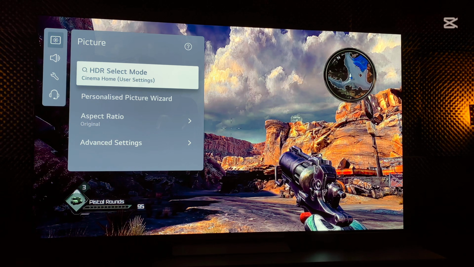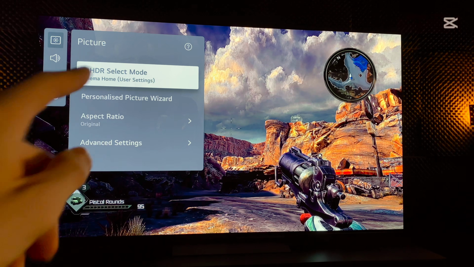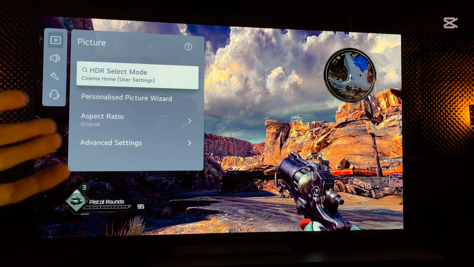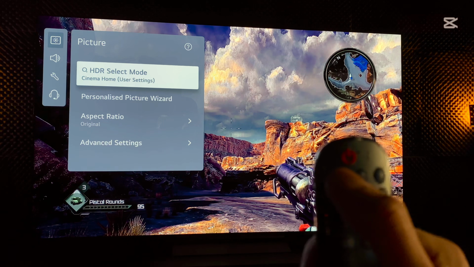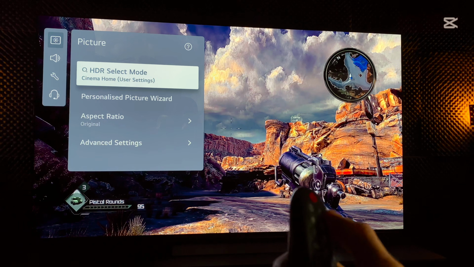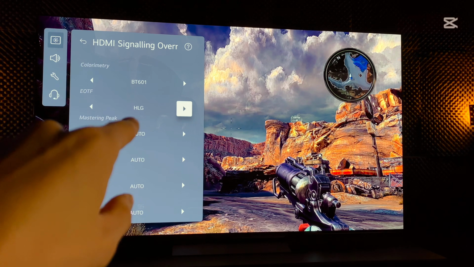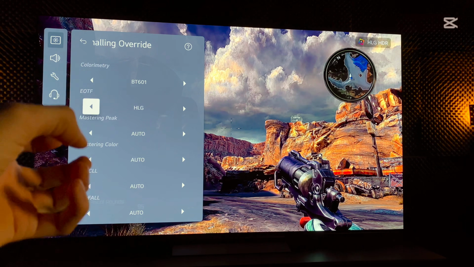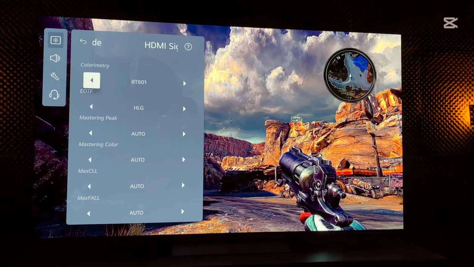But how do you get HDR brightness on PlayStation 3? Because it's not HDR, you're gonna hover on HDR select mode, or it's not gonna say HDR for you, but you're gonna, on the controller, type on the numpad 11131111. Now inside of here, you're gonna do HLG. It's gonna be on auto. Then you're gonna switch to HLG, and you will see how the AI upscaling becomes way more aggressive. And then BT601. It's done.